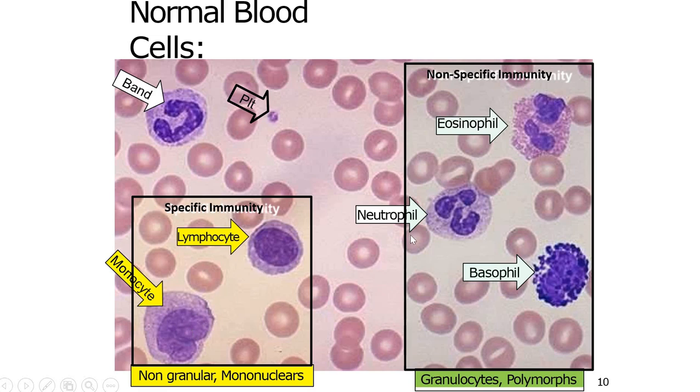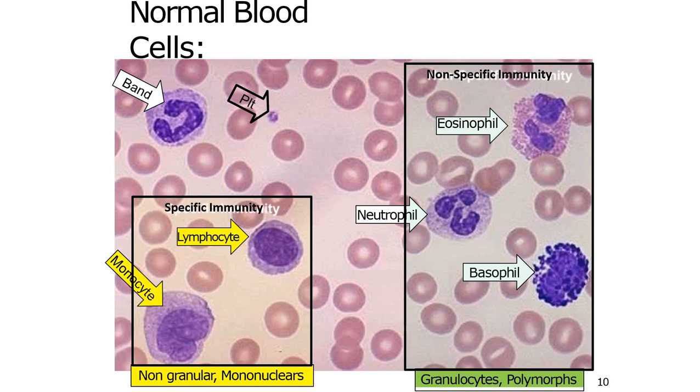So now we should know the morphology of each cell. That is, the neutrophil, which you see over here. Whenever you describe a cell, there are two components: one is the nucleus and the other the cytoplasm. In the neutrophil, we see the nucleus is 2 to 5 lobed, and there is a moderate amount of cytoplasm, with lilac or mauve colored granules. You can see these lilac or mauve colored granules. And the normal differential count of the neutrophil is anywhere between 50 to 70%.